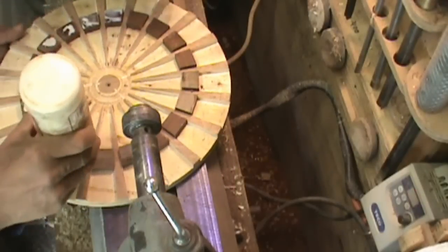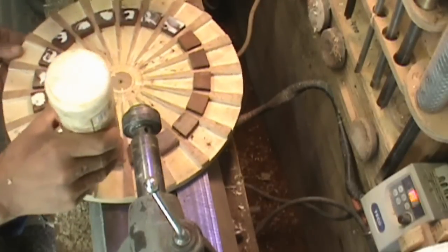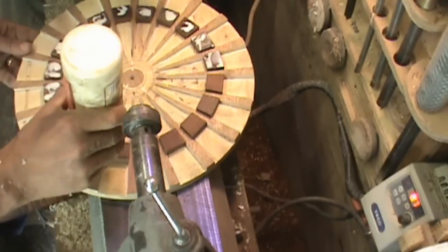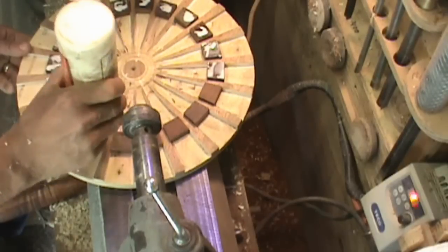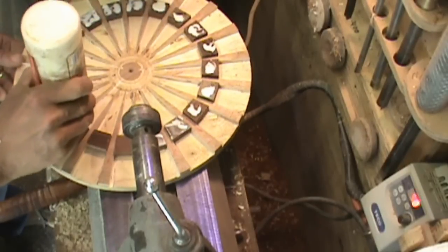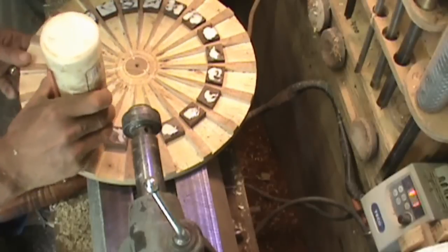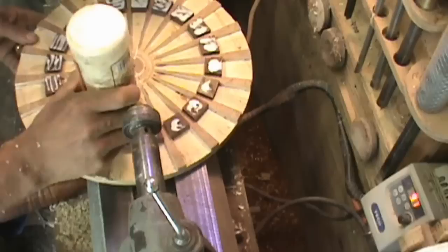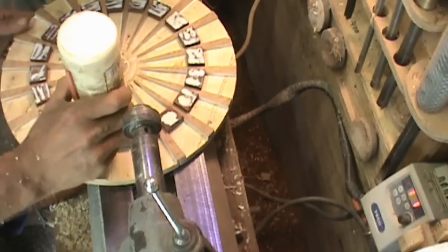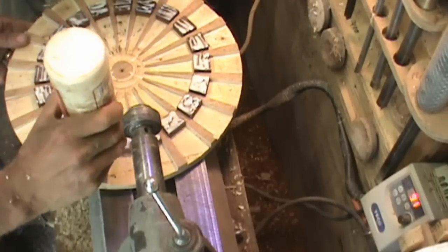Now this will definitely need to dry up. I cannot cheat this one. Get a little bit of coverage, but don't overdo it. And you can clean any glue that's in between with like a pipe cleaner or something like that. And that helps a lot as well. I believe this should be good. Just spreading out the glue a little bit. Make sure I get it all over. Probably being a little sloppy with this.